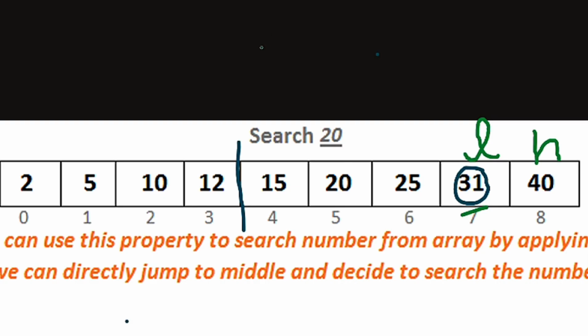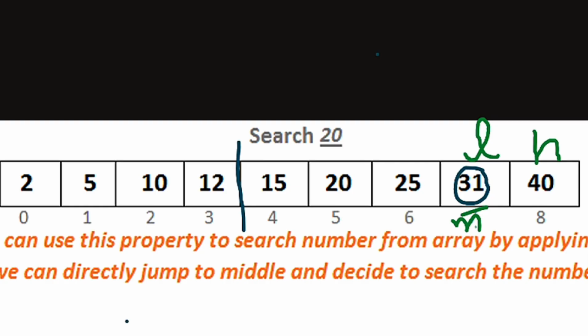Again you can calculate your middle. 8 plus 7, 15. 15 by 2 is 7.5, which will be 7. Again your middle element comes over here. Now you see, is my middle element equal to the target element? Yes, that's all. You can come out of the loop and you got your answer. My middle element is my answer. You found your key. If it is not there, you do this all the way throughout your array and you don't find it, you can just simply print not found.